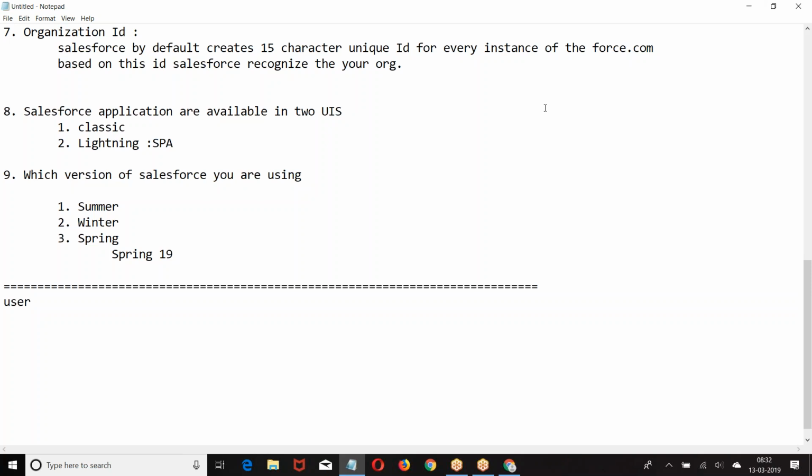For practice, will you be giving separate access on your server, or will we be using trials? You can create a trial account. For the sandbox, I'll be giving access. Oh, you'll be giving access on your own server. Once we've done half the syllabus in the administration, I'll be giving it. Okay.